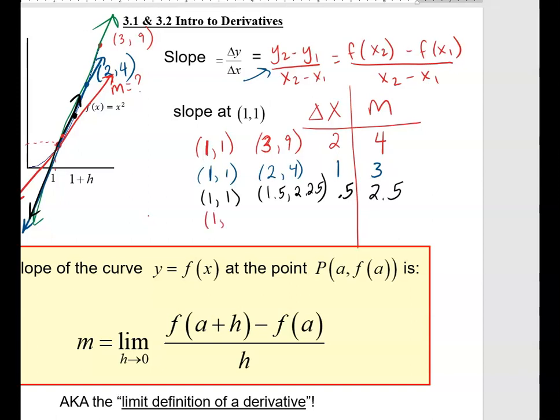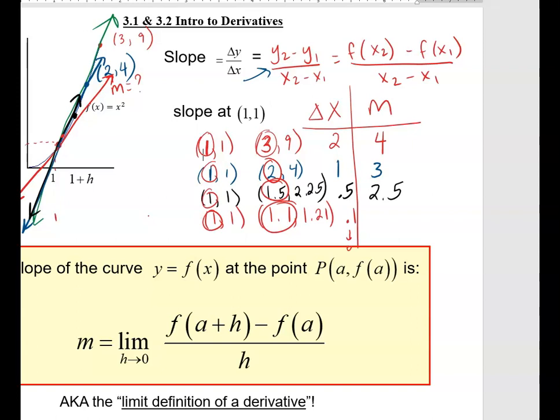So we're talking about 1, 1 to 1.1, 1.21. Notice that the delta x, the difference in the x's, is now down to just 0.1. How am I getting that? That's the difference from here to here, here to here, here to here, and now down to here to here. So notice what's happening with these delta x's. The points were getting closer and closer together. So the delta x's are getting smaller and smaller and smaller. In fact, they're approaching 0, which we'll talk about in a minute.